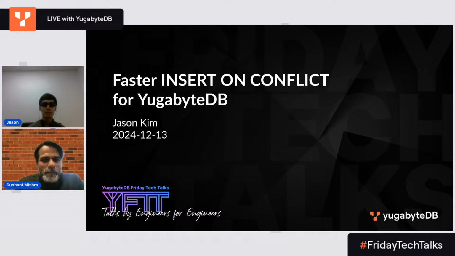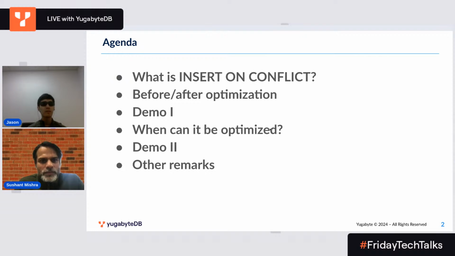Yeah. So just to clarify, this is something I've been working on the past few weeks, also with Karthik Ramanathan. So let's get started. Today we're going to talk about what insert on conflict is, and then display what things look like before and after the optimization that we made, do a demo, and then go over what cases the optimization is possible, do another demo, and finish off with some other remarks.